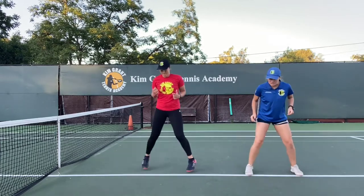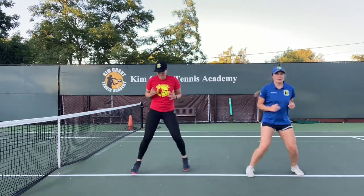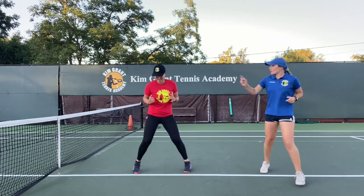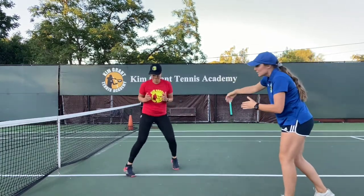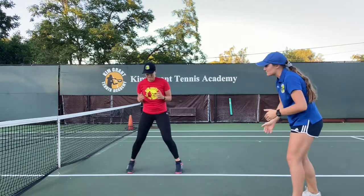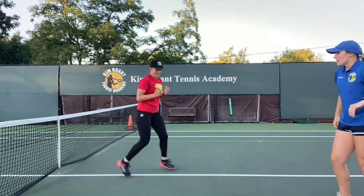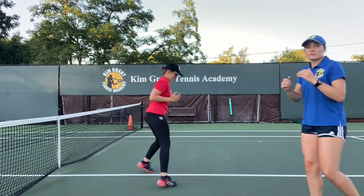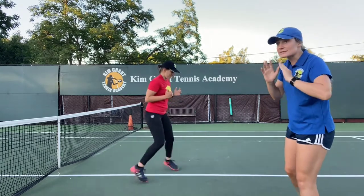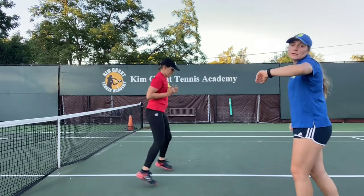Always come back to your split step position, split step, and forward, and change it. So make sure that your body is always staying still, upper body, and your lower body is moving, your hips are rotating. Keep it safe and stable, and don't shrug your shoulders. Make sure that your head is relaxed as well. Here we go, and 3, 2, 1, good job.